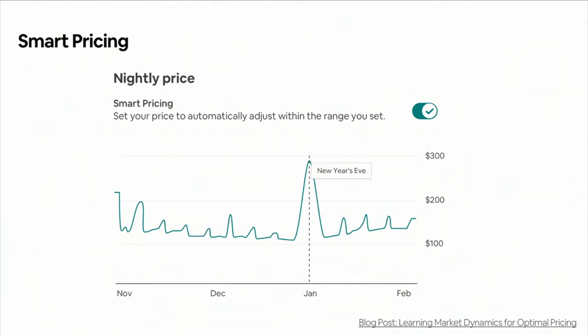Another use case for Spark I want to talk about is smart pricing. Smart pricing is a feature we provide to hosts. When they list a home or a room on Airbnb, many of the hosts don't really have the full information about the state of the market, so they could really use some help to set the price accordingly. So we came up with this feature that helps the host set the price using machine learning models. Again, to train these models and for scoring, we need to prepare a lot of data, and the pricing team is also using Spark for this use case. We have a blog post. If you're interested in the details, feel free to take a look again.